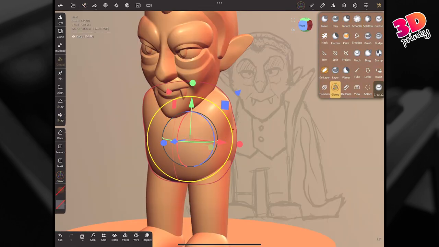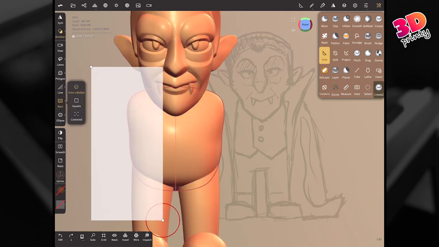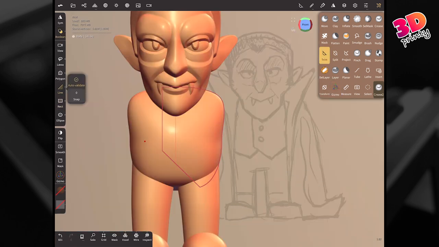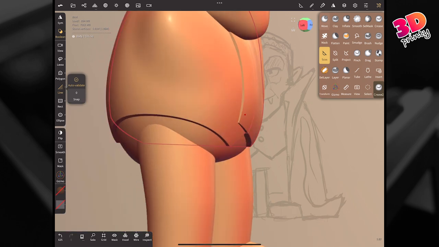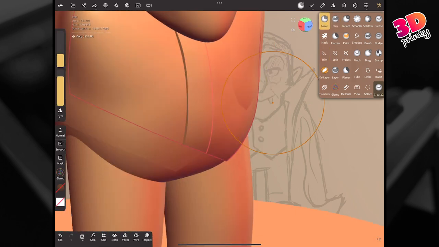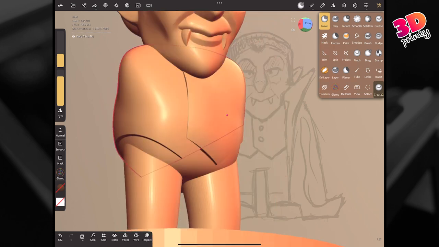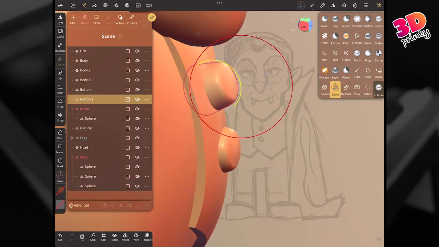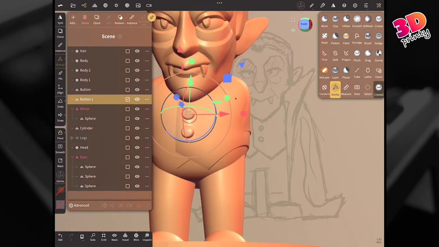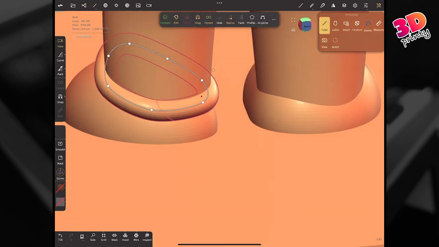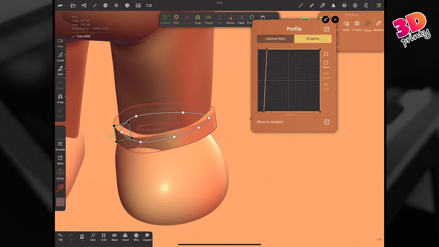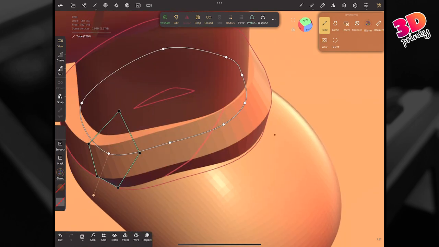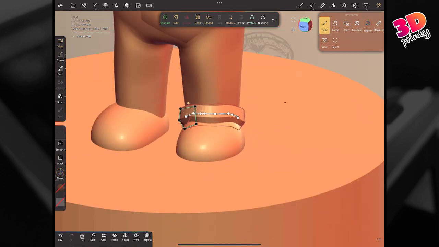For the vest, I cloned the torso and scaled it up slightly, then used the trim tool to cut the right side of the vest. I then repeated the process for the left side. I then used the move tool to pull parts of the fabric out so it wouldn't be quite as form-fitting. Finally, a couple buttons gives this vest a little class. I reused a trick from the Frankenstein model and added cuffs to Dracula's pants using the pipe tool, but this time around I angled the bottom of the cuffs so they'd be even easier to print.